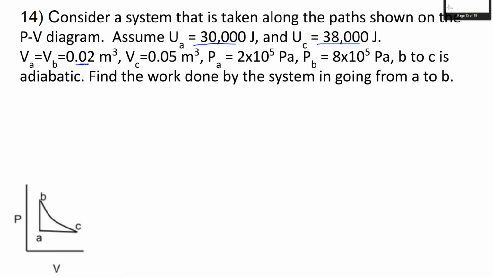That's good to know. VC is bigger because it expanded, right? It went straight up, didn't change the volume, but then the volume did expand. I got some work out of that, so this thing did some work for me. Then I have to do some work to push it back so that it can go through the cycle again. But I get a little bit of work every cycle out of this thing. So I keep running the car engine, or the tractor engine, whatever this is, and every time I get a little bit of work, it adds up, and I get a big amount of work.